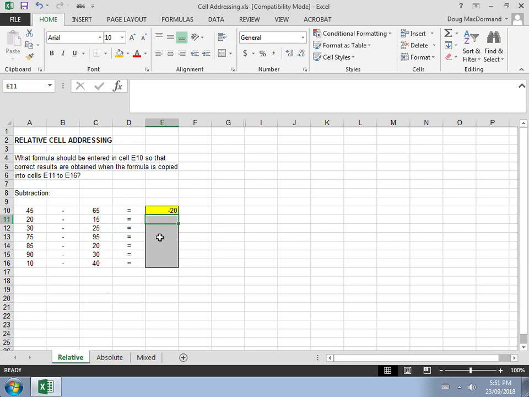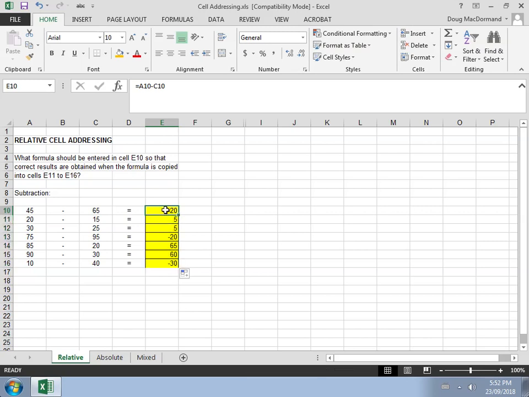If I want to copy this formula down, what I do is I click on the cell, and you'll notice that there's a fat plus sign. If I move my cell pointer to the bottom right of that yellow cell, you notice that there's a little box there. When I'm right over top of the box, it turns into a black plus sign. And now I can click with my left mouse button and drag it down right to the bottom of the list. I can also just double click and it will do the same thing.